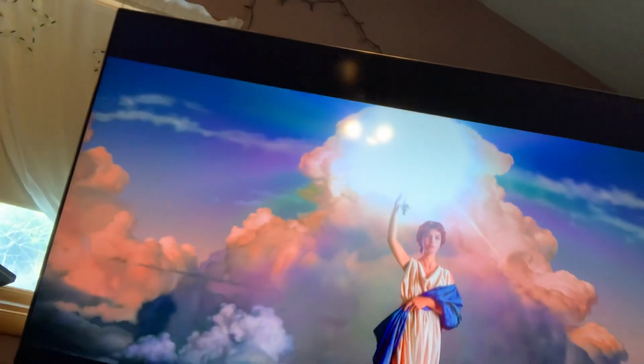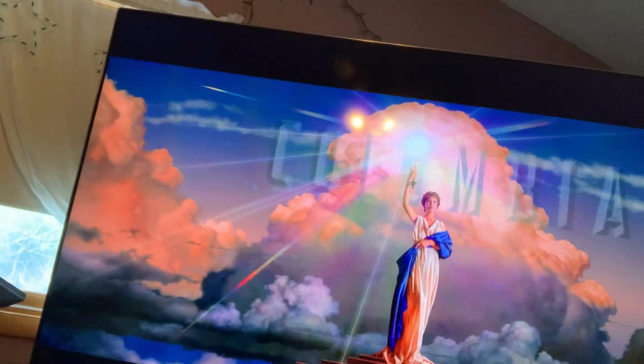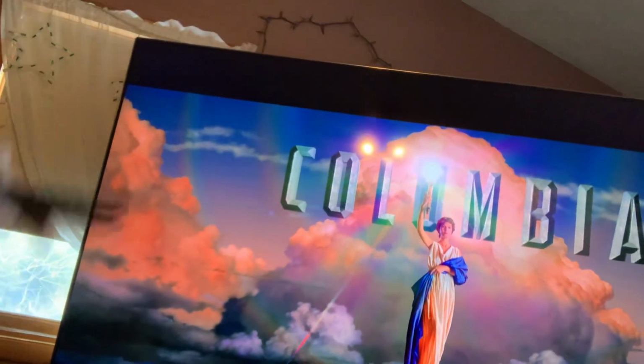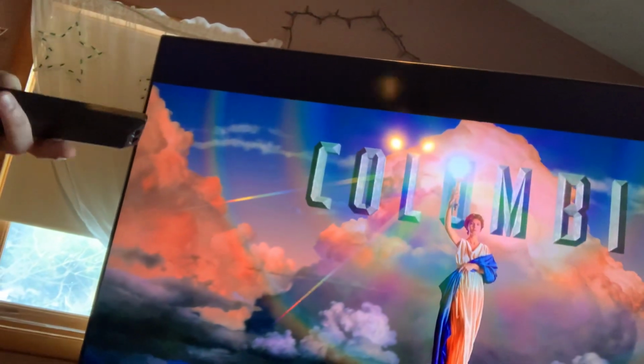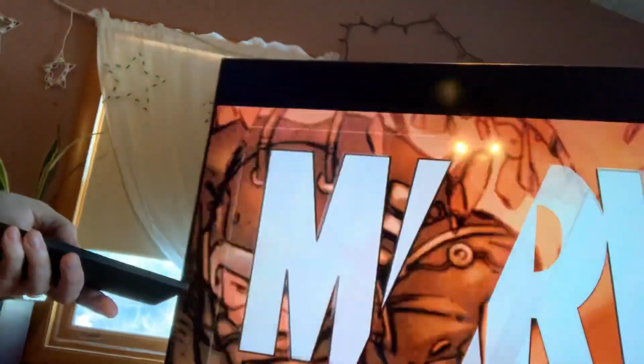How cool is this? I mean, I'm so excited. This is as good as DVDs when DVDs came out. You went from a VCR tape to a DVD. Now you're going from 4K Blu-ray, a physical disc, to not a physical disc, to basically just pushing a button. I feel like watching something tonight, but I don't really know.